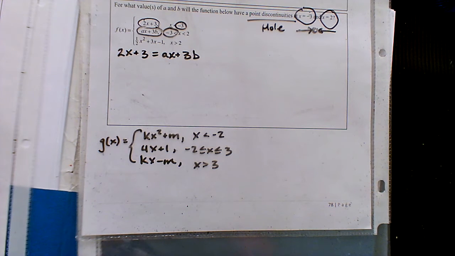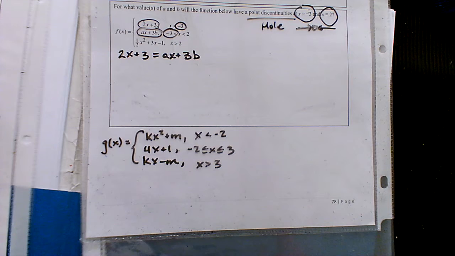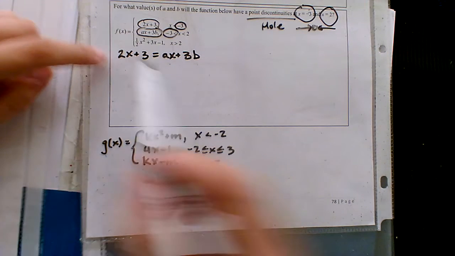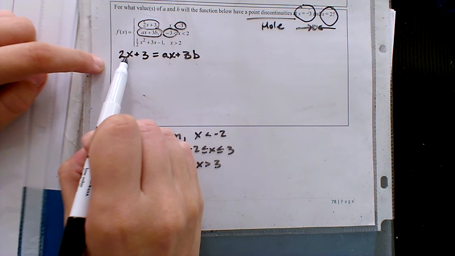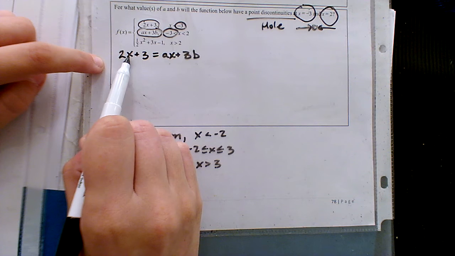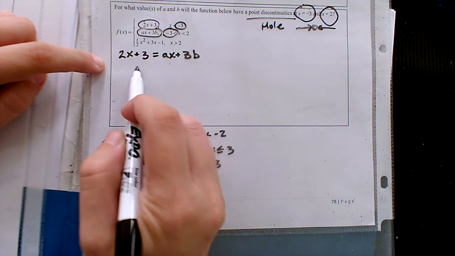That's where we want them to meet. Notice how -3 was that special location where one ends and the other one begins. So if that's our special spot, let's go ahead and plug it in to show that that's our special spot. If we plug in -3 for the first X, we'll get -6, and then +3 would be -3.